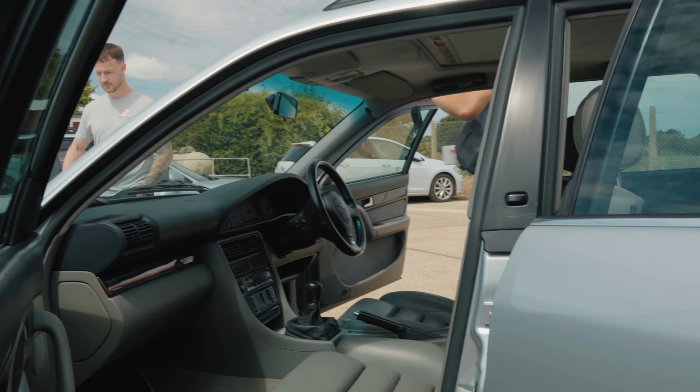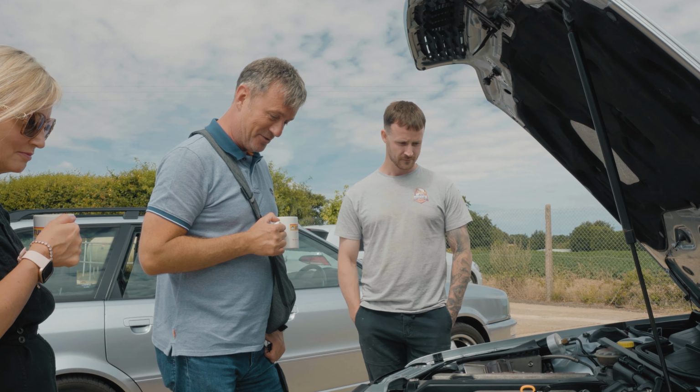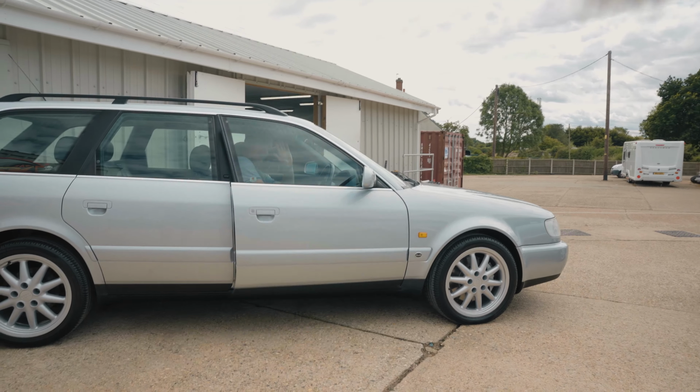This was all totally gone, so I retouched it in your 20 valve turbo because it was red, but it was pink and gold. I should have just taken it off, but it doesn't matter. No, I'm over the moon with it. I couldn't ask for any more really. Right, cheers guys, all the best.